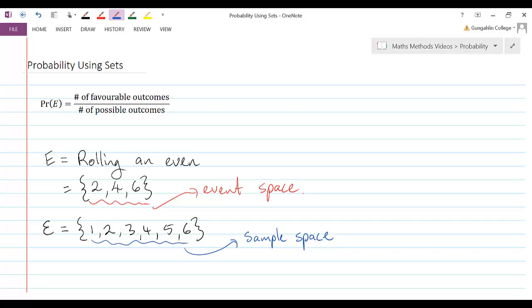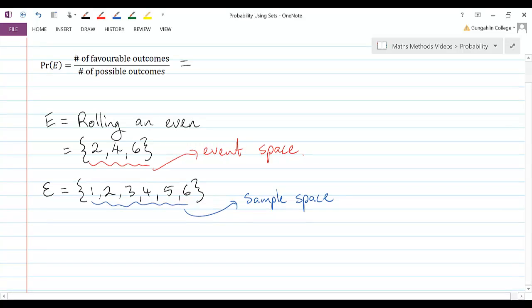Now, once we've defined these two sets, we can rework this formula to be a little bit more precise. What we want to talk about is the number of favorable outcomes, the number of things in the event space. If we look at this event space, we can see that we've got 3 things in it.